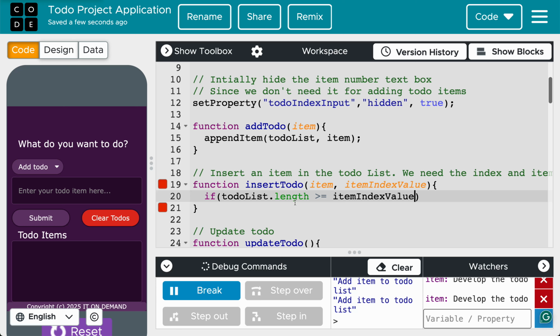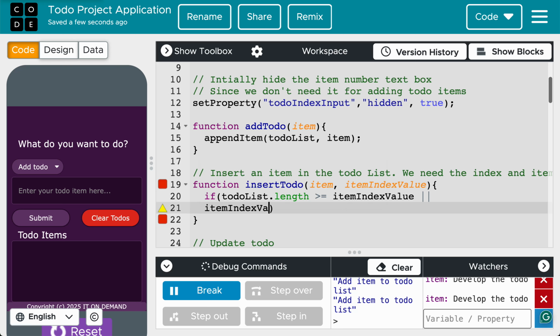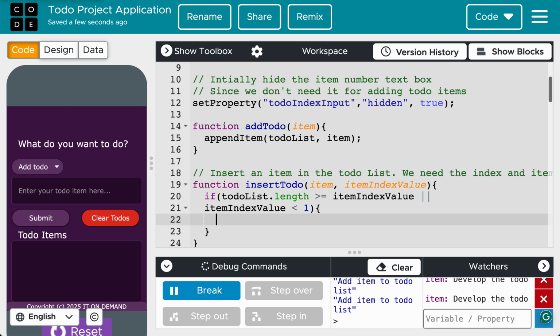If the question is for us to ask them for index, then we'll write this differently, right? But we're asking them for the element number, so the item number. So item number 1, item number 2. So essentially we are saying that they can't have item number 0, right? That's what this just means, because item number starts at 1. And that's what we'll handle in this next part, where we want to check if the item index value is less than 1.